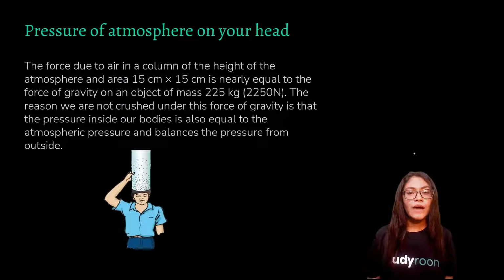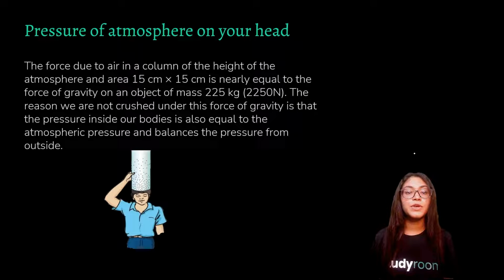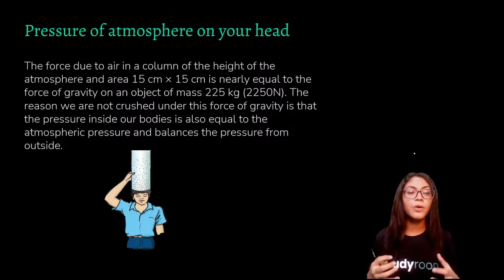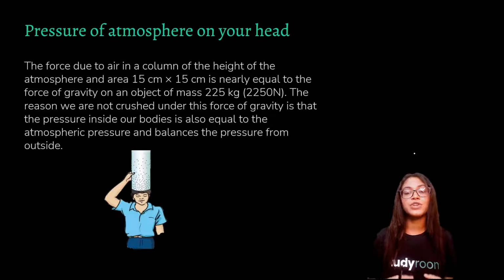Now, have you ever wondered that there must be a force of gravity always acting on us? That force of gravity is equal to 2250 Newton. So, how is it that so much force is applied on our head and we are not crushed under the force of gravity? This is because our body has a pressure equal to the atmospheric pressure, which balances out the pressure and the resultant pressure is zero. Therefore, we are not crushed under this force of gravity.